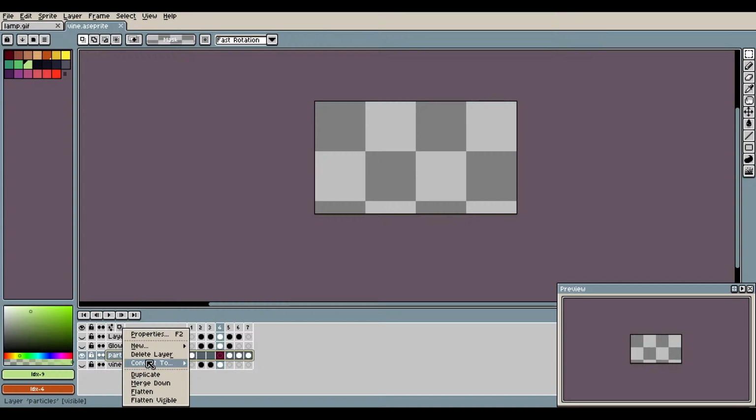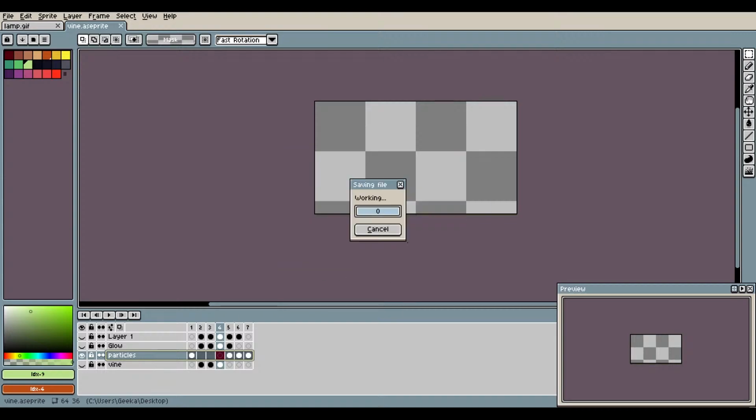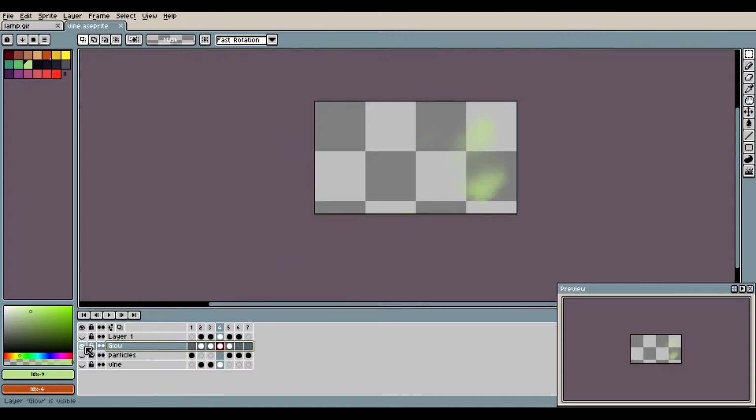Is this necessary though? Yeah. We'll find out. Export as. And then let's export.